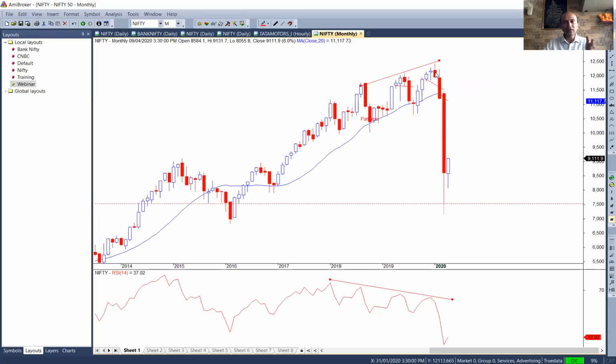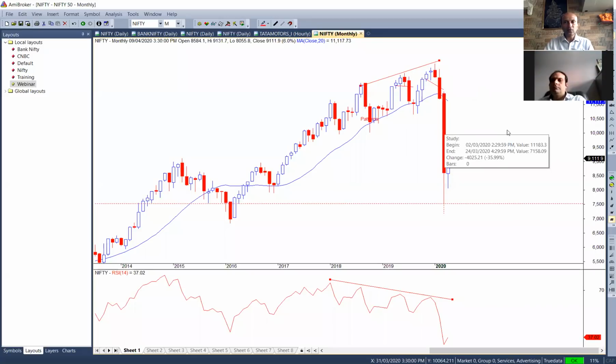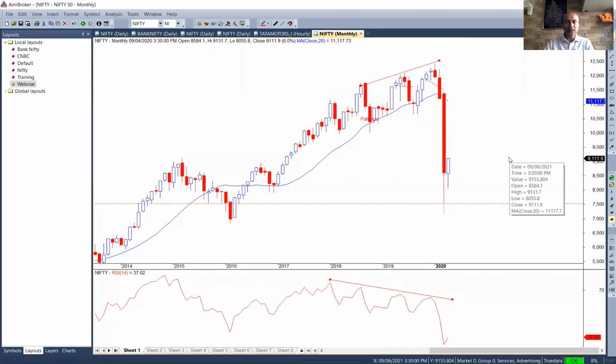12,430 was formed, and we reversed back on the downside. Now that we are in the coronavirus situation, which is very sensitive and very much in with the people who are probably suffering from it, it's not an easy thing to talk about also. But we found a low as soon as we are in that zone of the most sensitive phase where the economy is already derailed, and we have formed a low on Nifty for the time being.